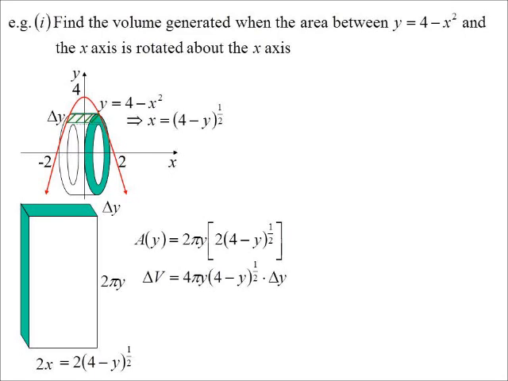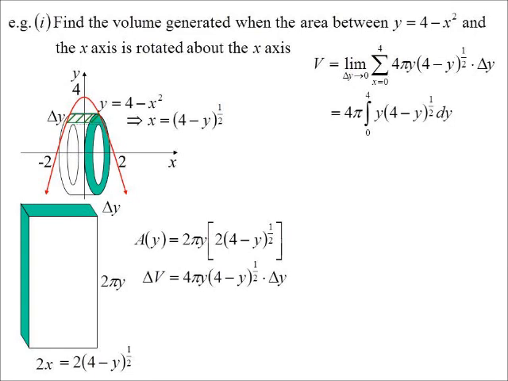So we want to sum that, and we're going from 0 to 4. So there's my sum. There's my integral. Okay. Now, remember, I'm using this as an example to show we will get the same answer. When we look at the integration, if you remember the integration from yesterday, it was quite simple. We've ended up with something a little bit more complicated here. So in this case, it's probably not a good question to do the cylindrical shells way. But as I say, for the sake of showing, hey, look, we get the same answer.